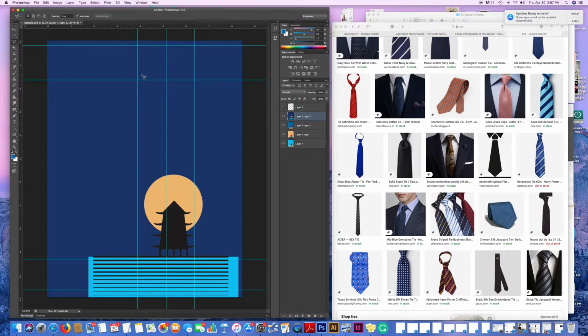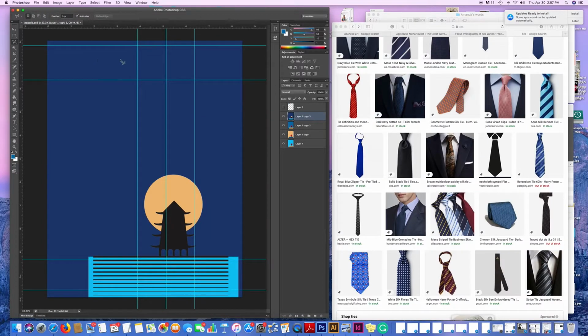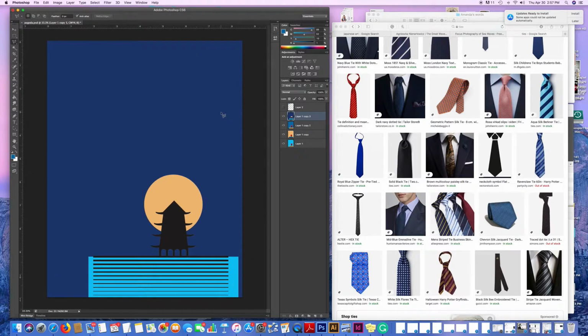Actually, I need to save the whole document. It's not really saved until the document's saved again. And it's still going to save as a PSD. So now I want to show you a different way to draw a different sort of tie, maybe a bow tie, or maybe you don't like that particular kind of straight-edged tie drawing. So the first thing I'm going to do is get rid of my guidelines because they're kind of in my way. I don't really want to see them anymore. So I can say View, Clear Guides, and that way I don't have to worry about them.